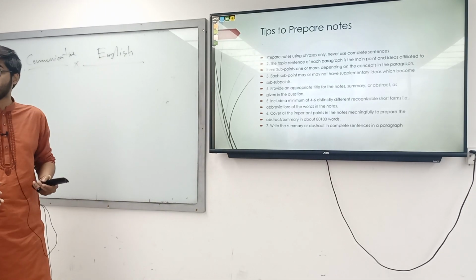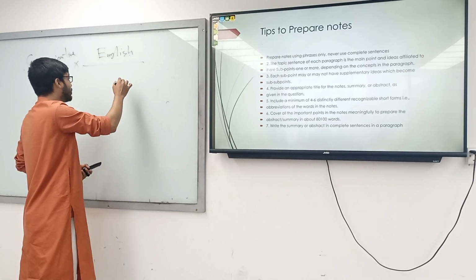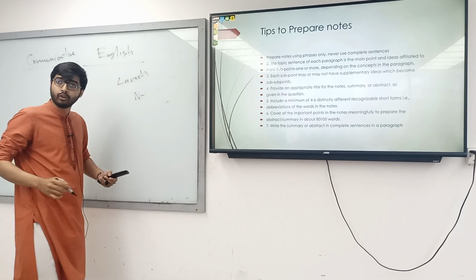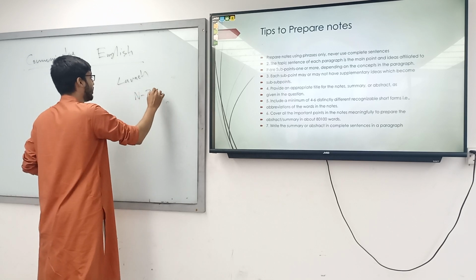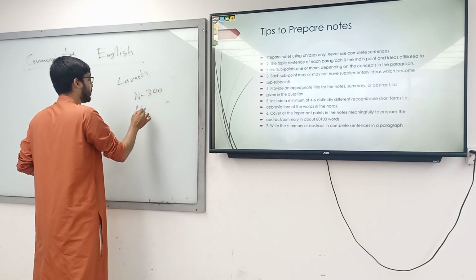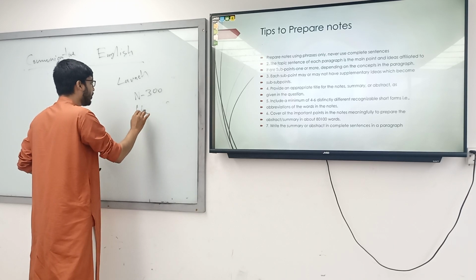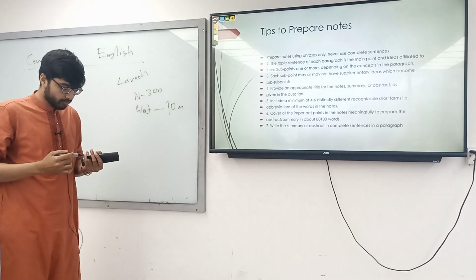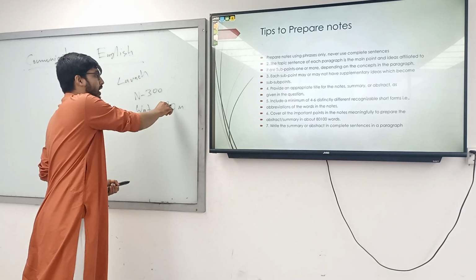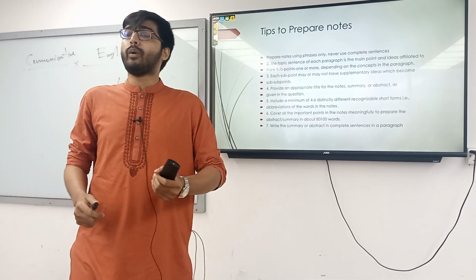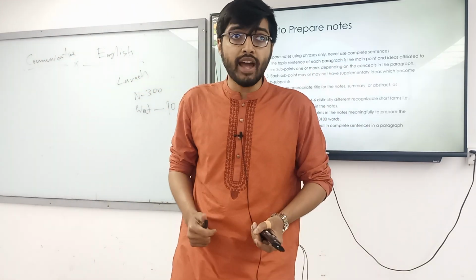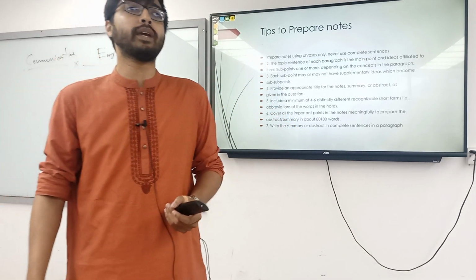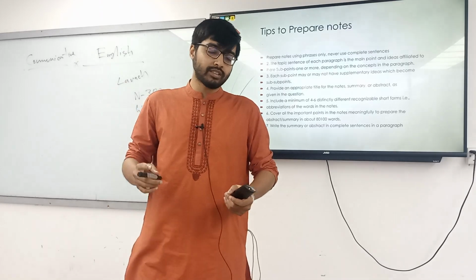Well, that's a complete sentence. I would not write that. I would write it this way: launch, note, or just N for notes, and 300, worth, or W, or maybe WR, or WRT, 10M. I'm not writing 10 million in full with the numbers. I'm writing it in very short form so that I could save my time, whether in the examination hall or in a very precise interview.